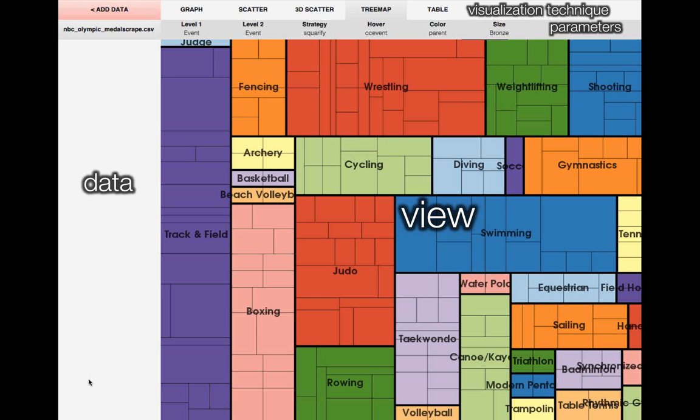And the general structure is you have a big view area. You can load data, which appears on the left, and then you choose your viz technique and can set a few parameters. So let me bring this up here.